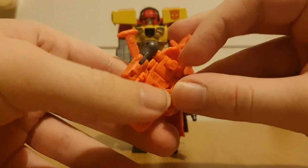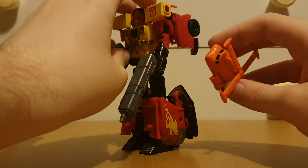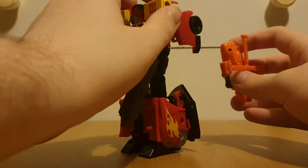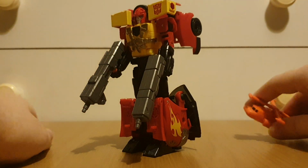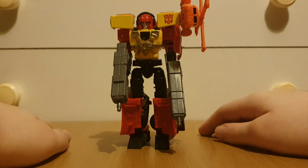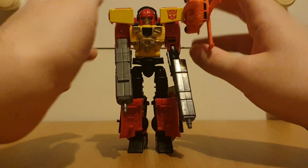Although, you can flip this out. If you remember the original Armada figure, these were mini-con ports, whereas now they're combat ports. I don't know if that's what we're still calling them, like 5mm ports. You just flip this out, and Jolt plugs right in. So you can still replicate some mini-con functionality if you want. Of course, there's no spring-loaded stuff now, but still you can replicate mini-cons.